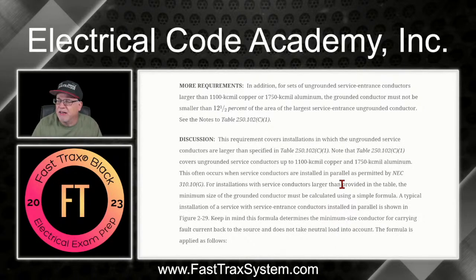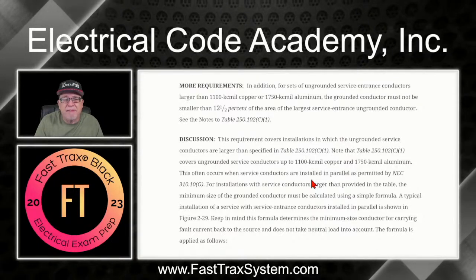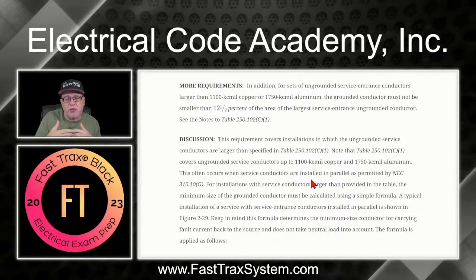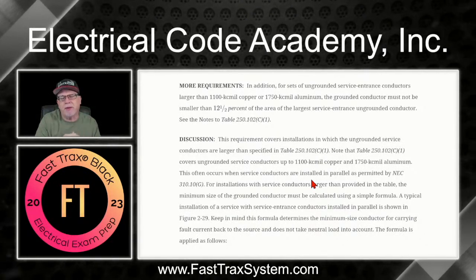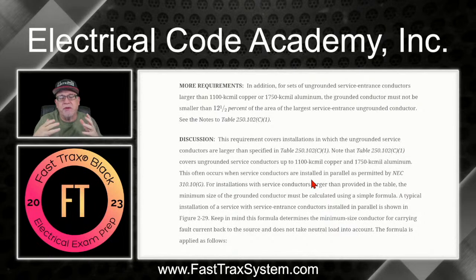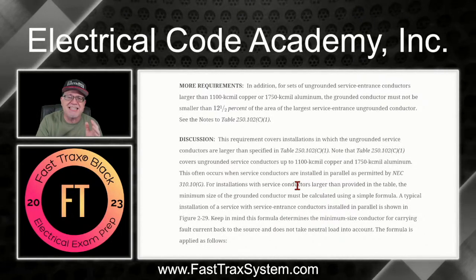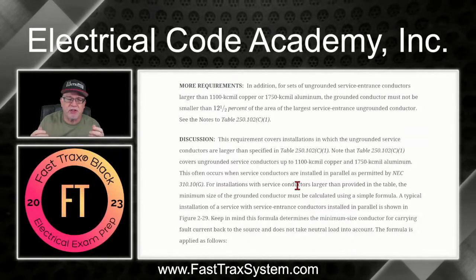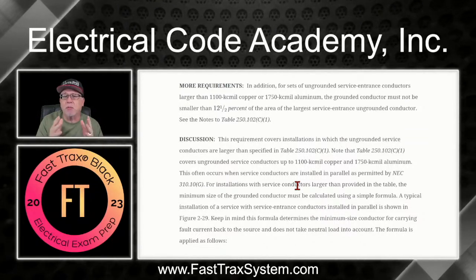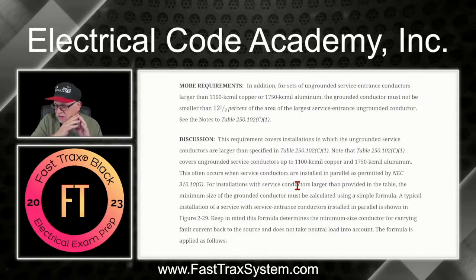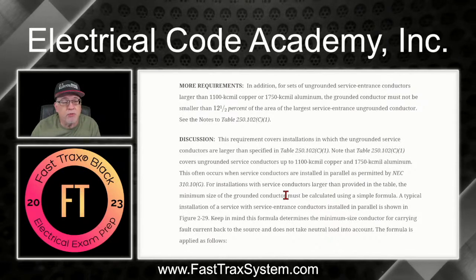Okay? And so that's what you're trying to do. That's why we parallel, right? Or maybe the 500s are even too large. So now maybe you want to have 3 sets and you end up with the smaller conductors in order to achieve the ampacity you want. You install them in parallel because you want to install smaller conductors, but you want to take the advantage of getting more ampacity out of it by running parallel applications. Just remember you have to follow all the rules in 310.10(G) for paralleling. Same characteristics, same length, same conductor material per phase, all those types of things. You have to make sure that you follow those characteristics because we want the current to divide evenly amongst those sets. Okay, so anyway, that's for a different time.